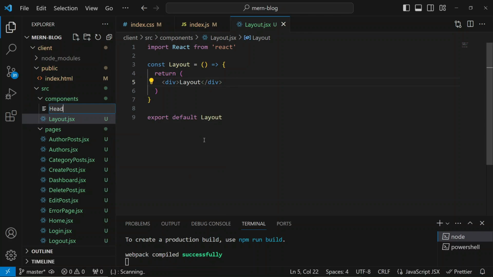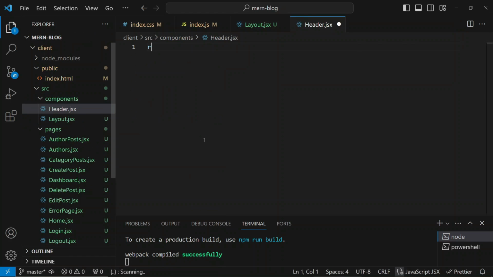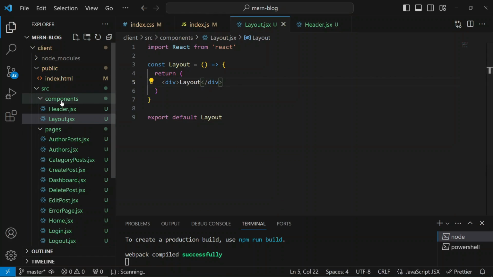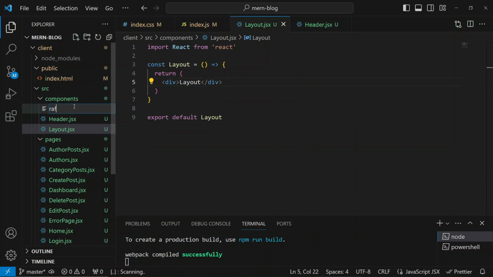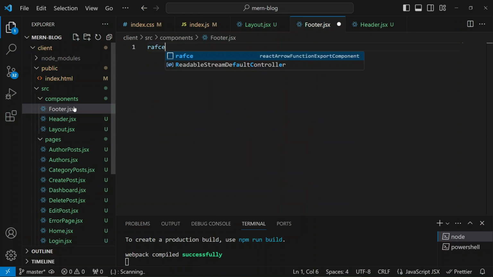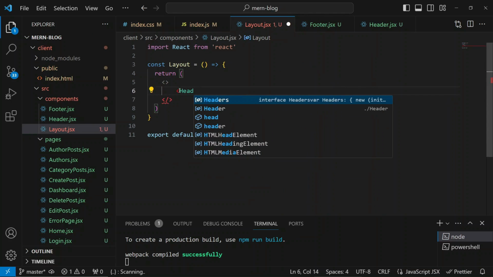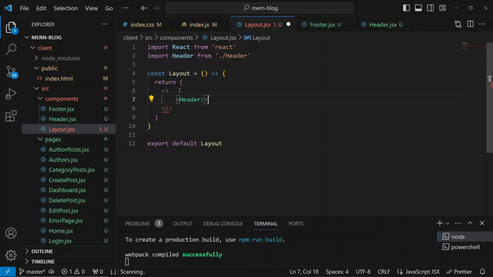Let me actually do that right now. I'm going to have a header component, header.jsx, RAFCE, and let's have our footer as well, footer.jsx, RAFCE. We have both. Now in here, let me wrap this in a React fragment and have a header, which is the component we just created.